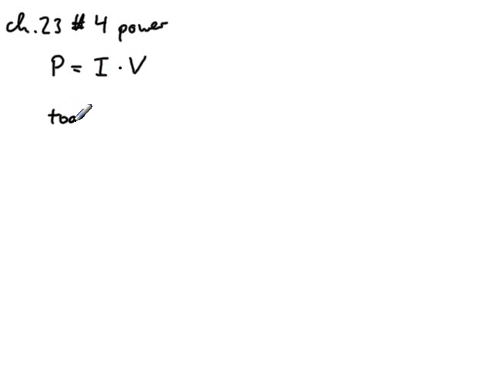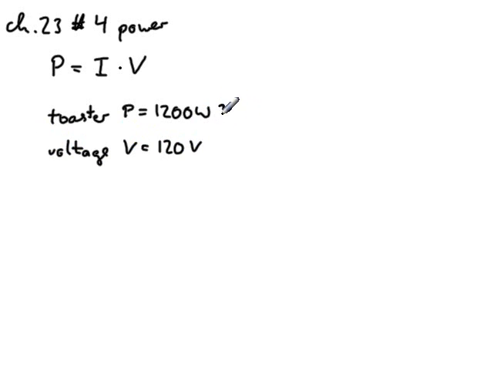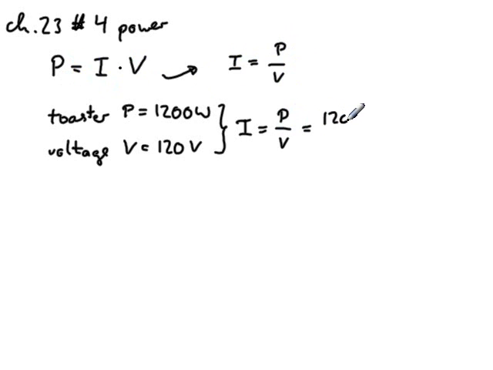So the toaster produces a power of 1200 watts, and it's hooked up to an outlet with a voltage of 120 volts. And with that, we're supposed to figure out what the electrical current is. And of course, as far as the algebra goes, electrical current equals power on the other side divided by the voltage. So divide by voltage. So 1200 watts divided by 120 volts, which of course is 10, and then the unit is watts divided by volts, because we're supposed to come up with electric current in standard units. These are standard units, so we're going to come up with standard units as well, which is amps. So the answer is 10 amps.